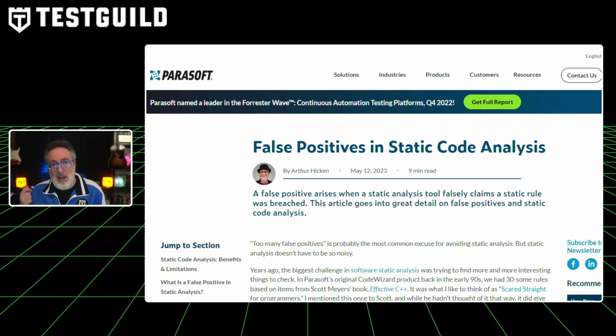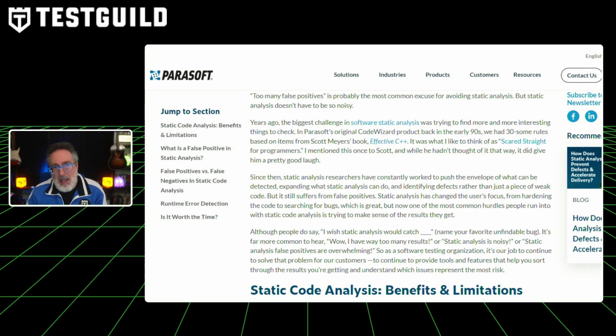And are false positives in static code analysis driving you crazy? Well, I have a solution that you definitely should check out. And this article is by Arthur Hicken, an expert in static code analysis and a friend of the Test Guild. He recently went into the subject of false positives in static code analysis. And the article goes into detail how when false positives occur, when a static analysis tool incorrectly reports a breach of a rule, it often leads to an overwhelming number of results for developers to have to go through.